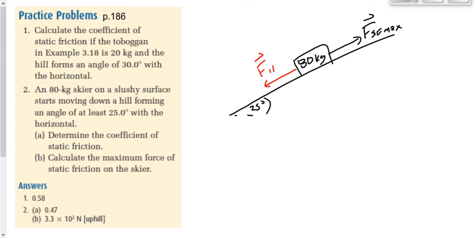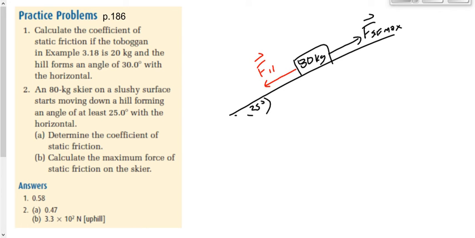If F parallel is bigger, it would be very, very close to but slightly bigger than F static max. Because if we're at the exact value of F static max, it still wouldn't move. So we have to exceed that slightly, but we call it the same number. If F static max ended up being 20, then F parallel is 20.001 or whatever the case may be. We say it's the exact number. If F static max is bigger, then it doesn't move at all. If F parallel is bigger, then it's not just going to barely move, it's going to more than barely move. So we know that these two forces have to be essentially equal.